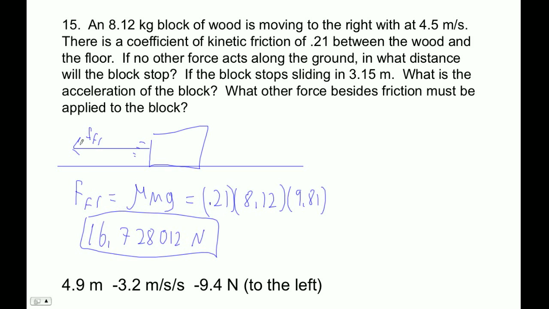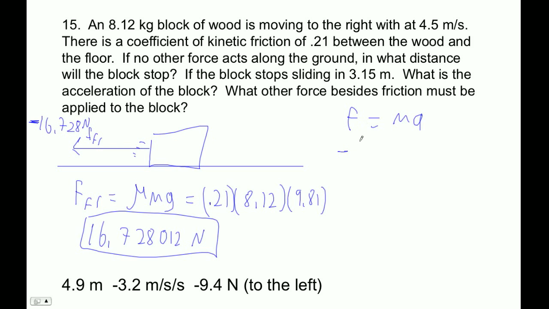Okay, so that's our force here, right? We got a 16.728 Newton force, and it's going to be negative because it's to the left. It's the only force. So now our F equals ma. It's the only force acting horizontally. Of course, there's a normal force straight up, and gravity's down, but since this is happening laterally, we're just going to ignore the vertical forces.